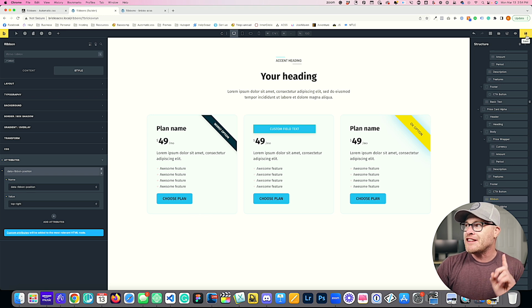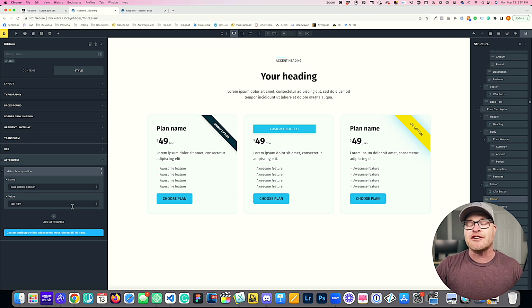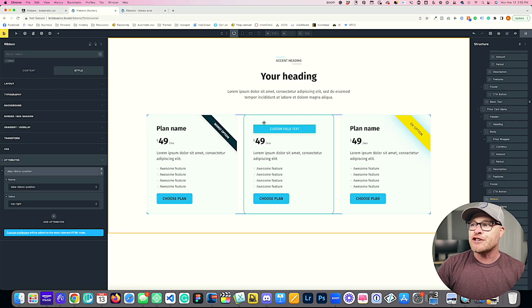Now, the only thing you have to understand if you're using Bricks Builder is that Bricks Builder does not render styles that are attached to data attributes in the builder. But if I refresh this on the front end, you can see that my ribbon is still perfectly fine. It looks exactly how it's supposed to, where it is, okay? So I'm going to go down. You're just going to see that this is unstyled, or unpositioned, I should say, in the builder.